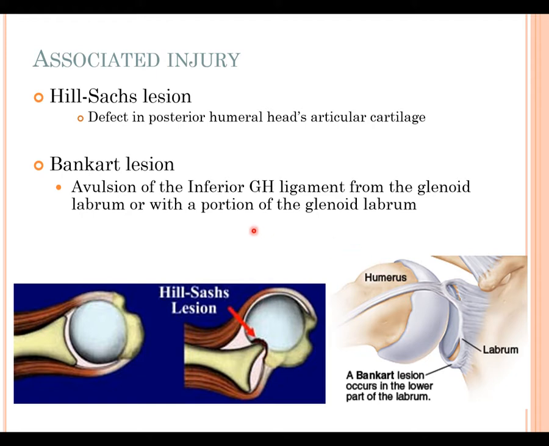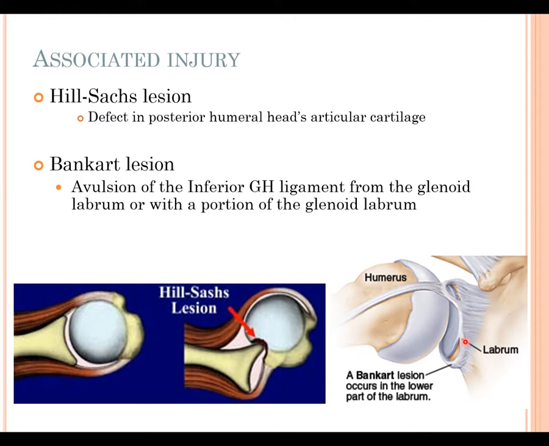This is going to be a problem with the glenoid labrum. So again, looking at this picture, we're looking at it from the anterior side. Here's the biceps tendon. Here's your humeral head. When we have an anterior dislocation, we're pulling the entire anterior capsule forward. When that happens, oftentimes we pull part of the glenoid labrum with it. Because the capsule is somewhat attached to the labrum, if we stretch out the capsule, then we can also stretch out the glenoid labrum, and it can actually come off.